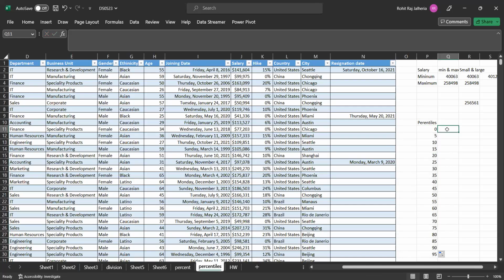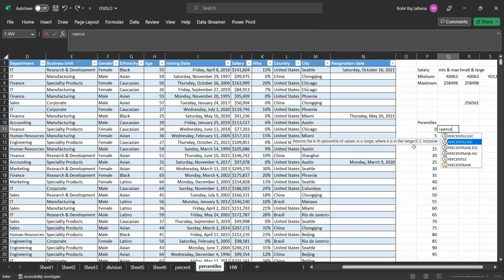Right. And to calculate the percentile, again, we directly have a formula here. We directly have a formula called percentile.inc, right? This returns the kth percentile of values in a range where k will be in the range of 0 to 1, right?